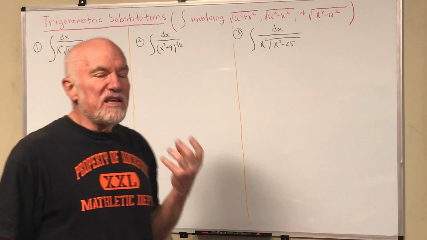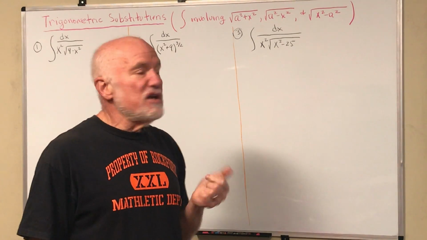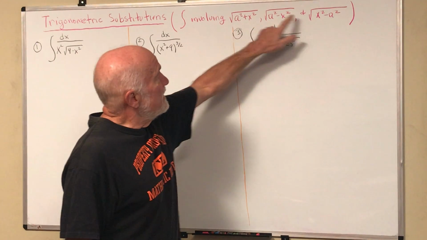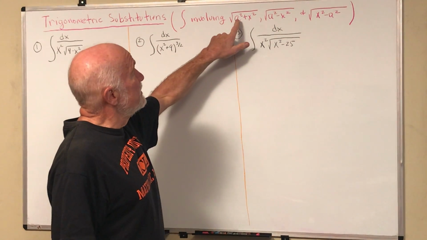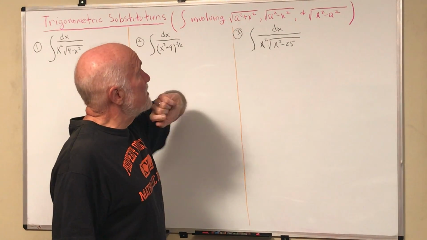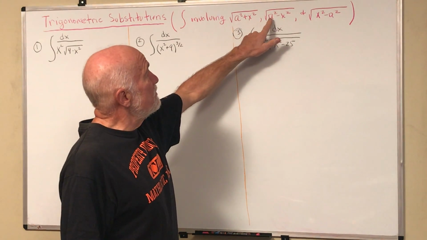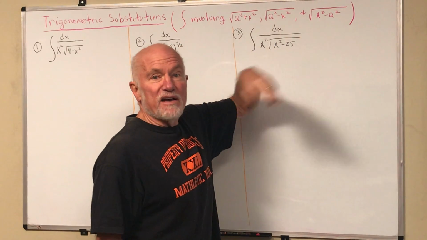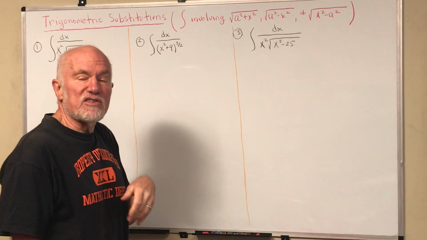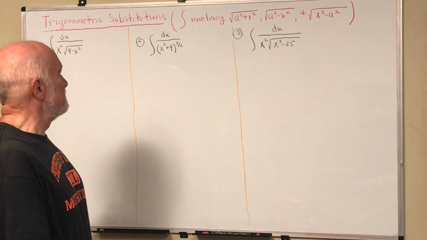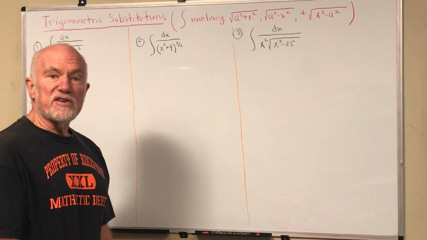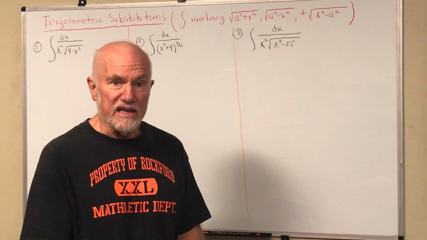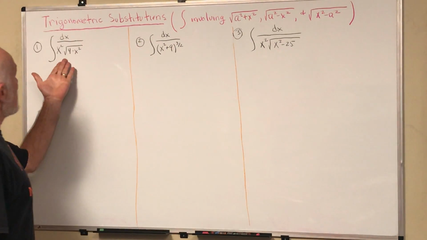And basically, you're going to be looking for this method when you see integrals that involve these three things: the square root of 9 plus x squared, the square root of 4 minus x squared, the square root of x squared minus 25. So a is a constant and x is going to be your variable. I don't really have to explain too much, I just have to show you the technique. So I'm going to go right into a problem here.